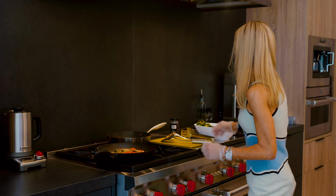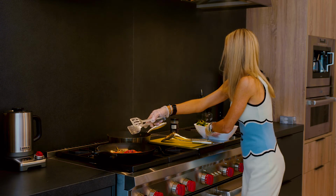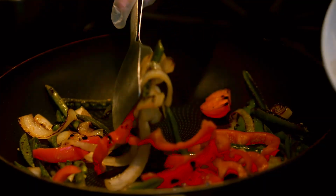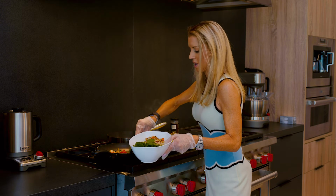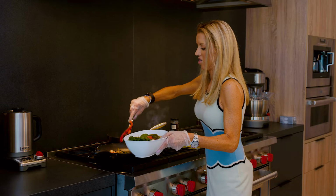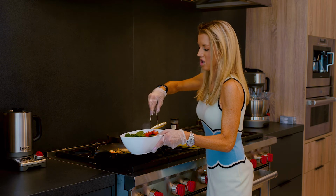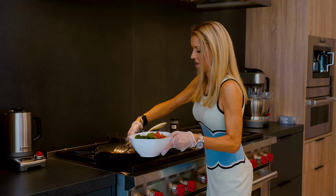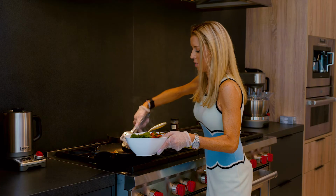And then let's turn off the heat. Now I'm going to put some of our lovely charred veggies onto the other side. Make sure you get a nice selection of the veggies on the other side here. All the colours. It's just delicious. Look at the gorgeous charring that we've got on this veg. So we're going to load up this bowl here with this veg.